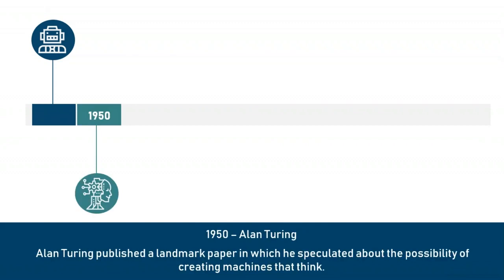Getting back to the 19th century, 1950 was speculated to be one of the most important years for the introduction of artificial intelligence. In 1950, Alan Turing published a paper in which he speculated about the possibility of creating machines that think. He created what is known as the Turing test — basically used to determine whether or not a computer can think intelligently like a human being. If a machine can carry out a conversation indistinguishable from a conversation with a human, then it was reasonable to say that the machine is thinking. Unfortunately, to date we haven't found a machine that has fully cleared the Turing test.